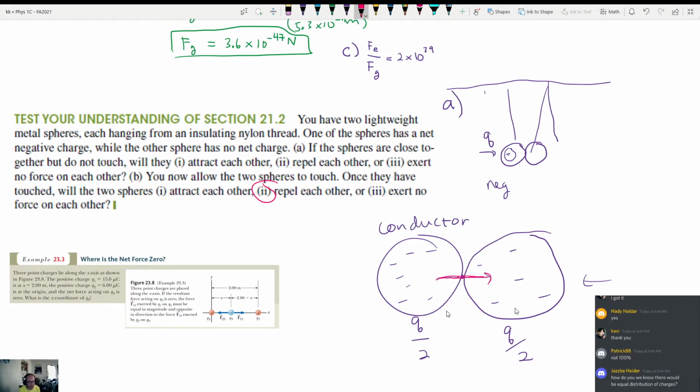And when I say they don't like each other, well, electrons really don't like each other, right? They hate each other. They are constantly repelled from each other if they can. So they will get as far away from each other as they possibly can. In fact, they'll go all the way to the surface if they possibly can. And this is something we're going to learn more about later.